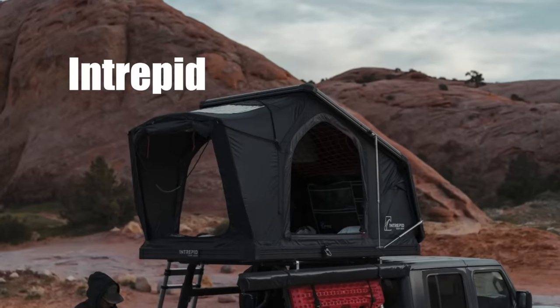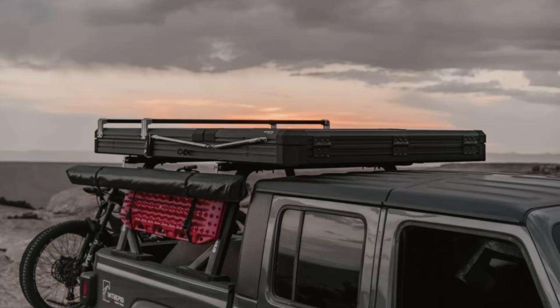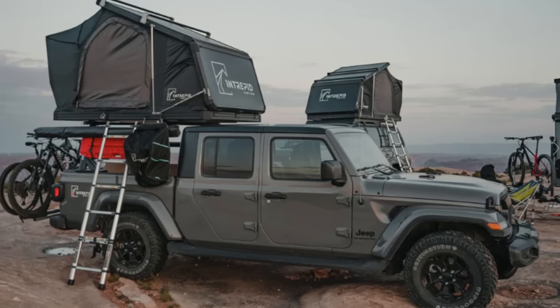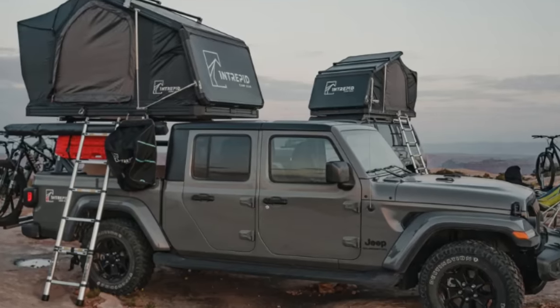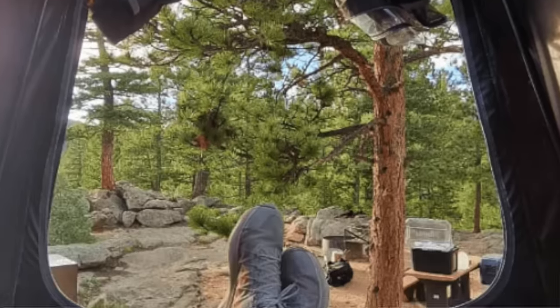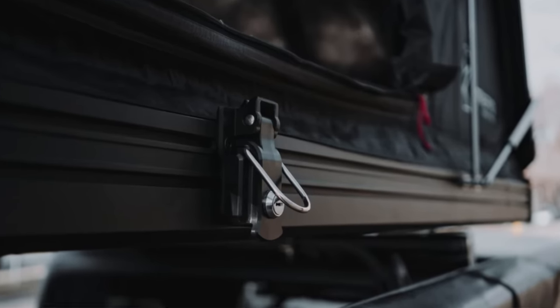Intrepid is a brand new company to the scene. I haven't even got my hands on one of the tents yet because they're so new, where they're making a wedge that is like the pop-out style, but then it actually has a hinge in the middle of the roof. So it even pops out even further and gives you even more room. And looking at the inside of those tents, it kind of looks like their finishes are right up there with iCamper, where they're pretty luxurious and really kind of nice looking. Those ring in at about $4,000. They're probably lowering the gauntlet at Roof Nest and kind of trying to compete for that luxury wedge tent space.